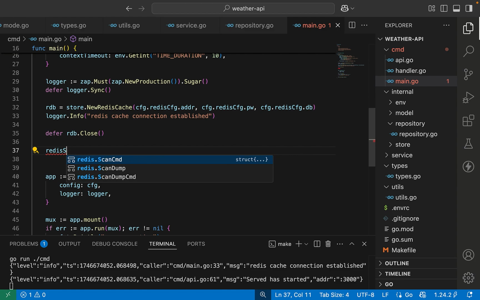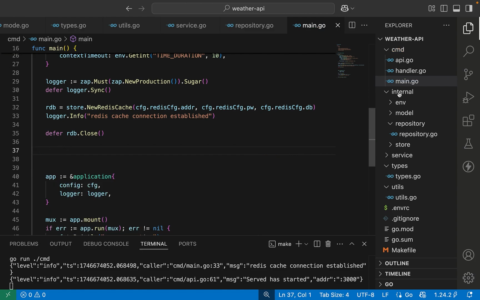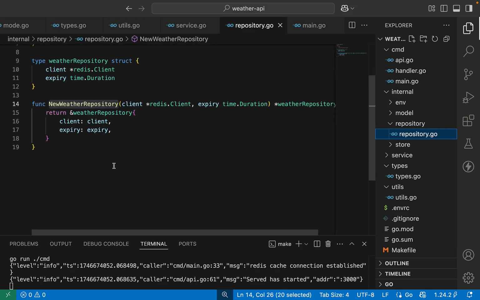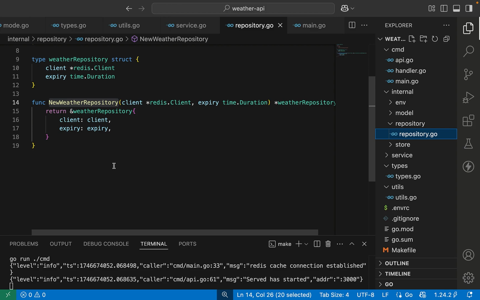Okay, I think I should just finish this, because I'm going to create interfaces to abstract the implementation, and that allows us to be able to change to another database.